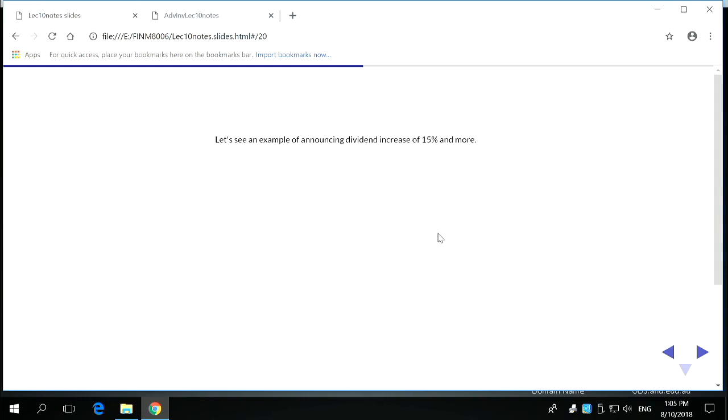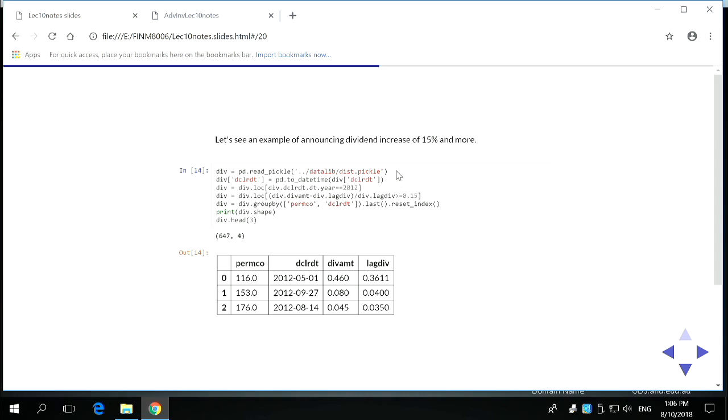So let's do the example of announcing a dividend with an increase of 15% or more. Because you have this MM series says the dividend doesn't matter, right? So you want to say, well, what if a firm announces a dividend that increases the dividend by 15% or more? To limit our sample size, I'll just look at the year 2012. How I select data is to look at the difference, so this dividend amount minus the lag of dividend divided by lag of dividend will be greater or equal to 0.15. So this increase is about 15% or more. Then for each firm and each announcement, I just get the latest data, so it will be one firm, one date, one announcement.